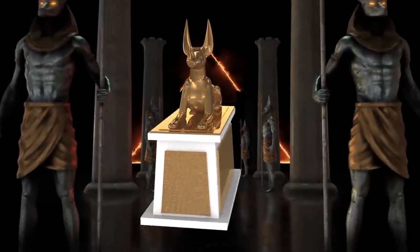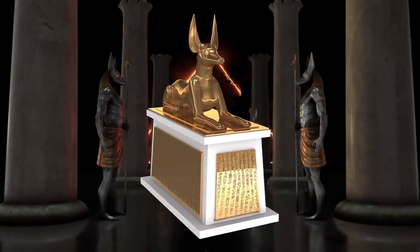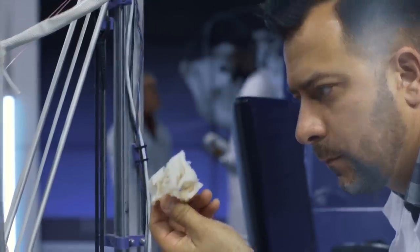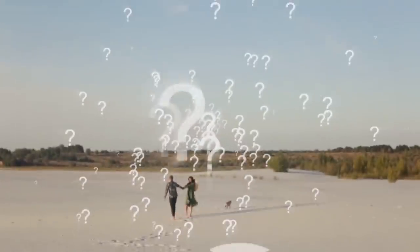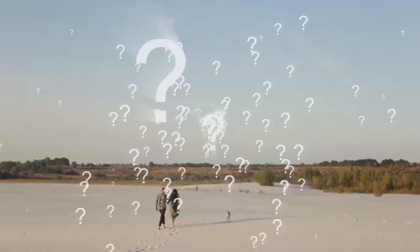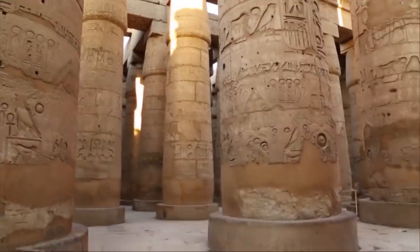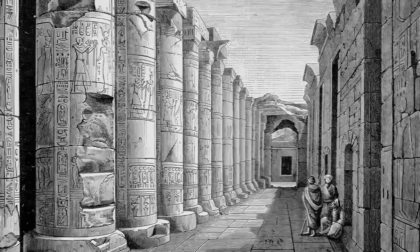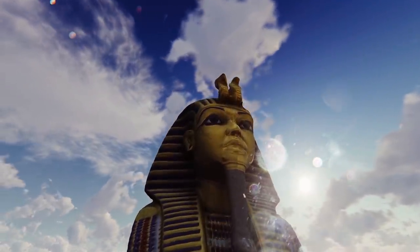Because of the size of the dogs, researchers could not understand how they were forced into the jars. What researchers could determine was that the dogs were about 5 years old when they died and were likely sacred animals in life. Because of the way they were buried, they must have been held in high regard within the community. However, scientists and Egyptologists don't know who the dogs were, why they were so important, or who they had belonged to. Abydos, the location where the dogs were found, was constructed around 2750 BC and dedicated to the second dynasty king, Kasakemui.